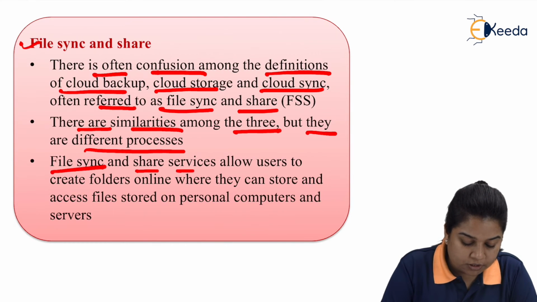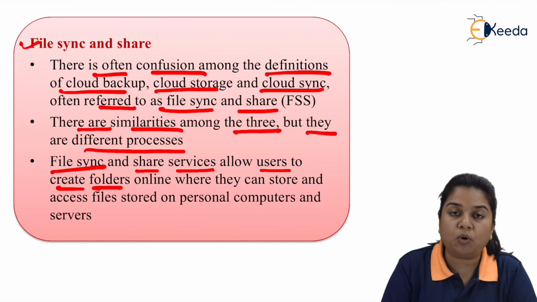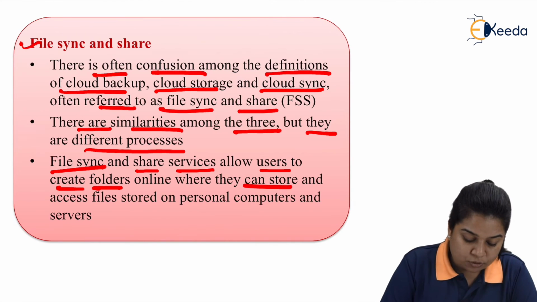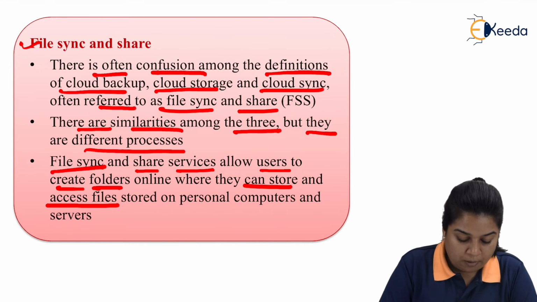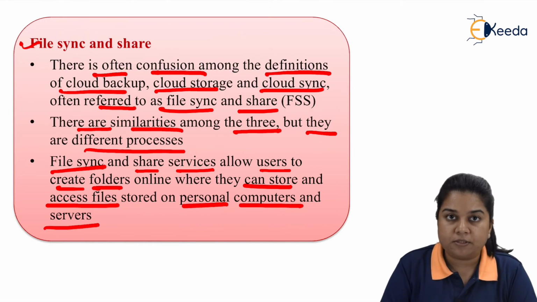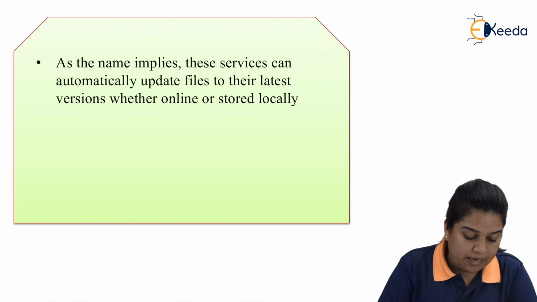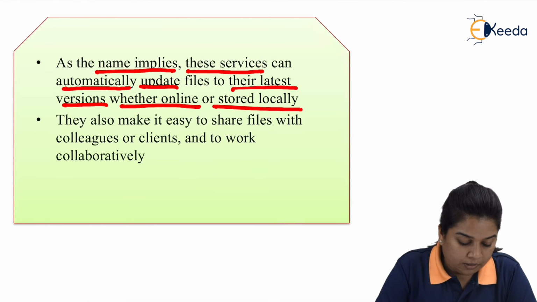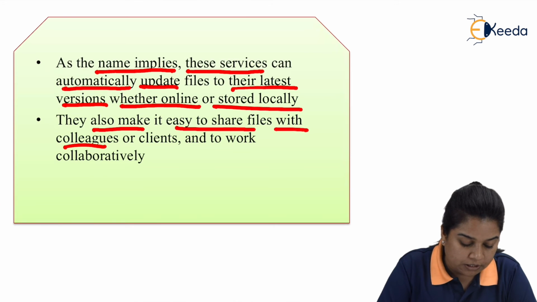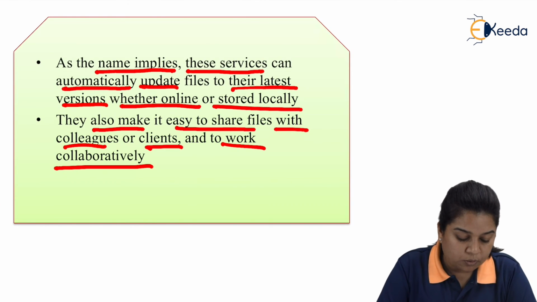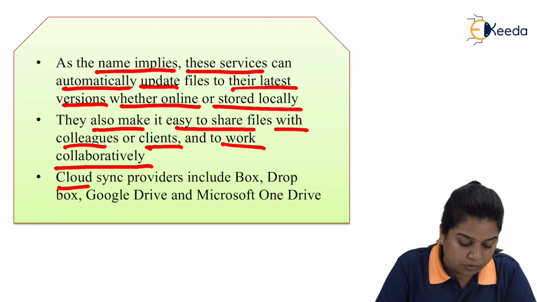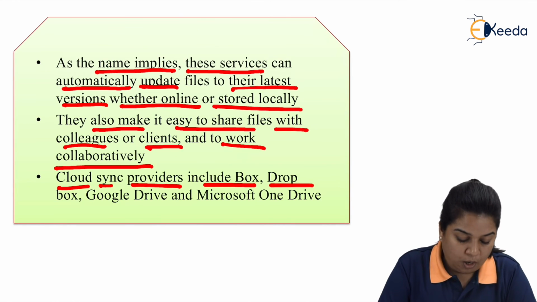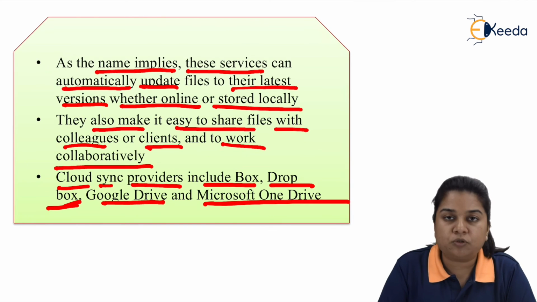File synchronization and share services allow users to create folders online where they can store and access files stored on personal computers and servers. As the name implies, these services can automatically update files to their latest versions, whether online or stored locally. They also make it easy to share files with colleagues or clients and to work collaboratively. Cloud synchronization providers include Box, Dropbox, Google Drive, and Microsoft OneDrive.